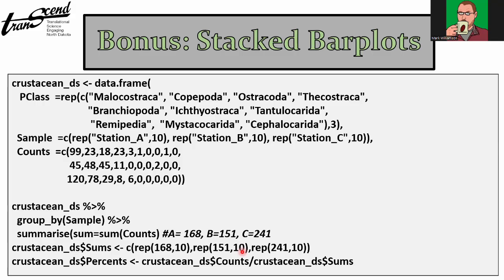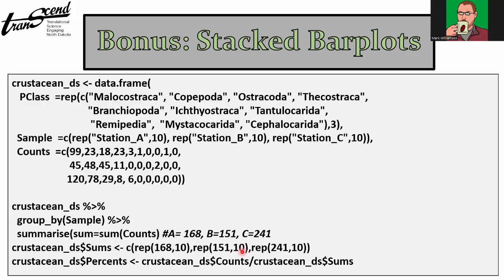So let's start with stacked bar plots. Typically, you have bar plots that are staggered if you want to compare, but sometimes stacked bar plots are really helpful, especially things like ecological data or especially genomic data where you're looking at abundance and distribution across sites.